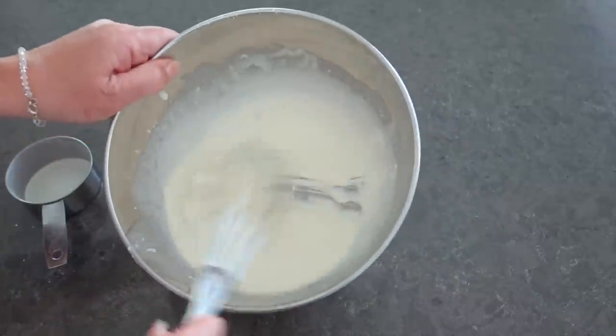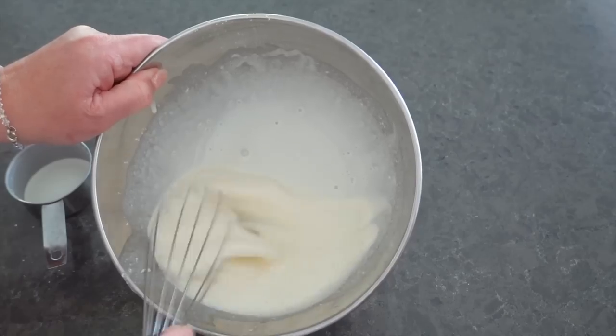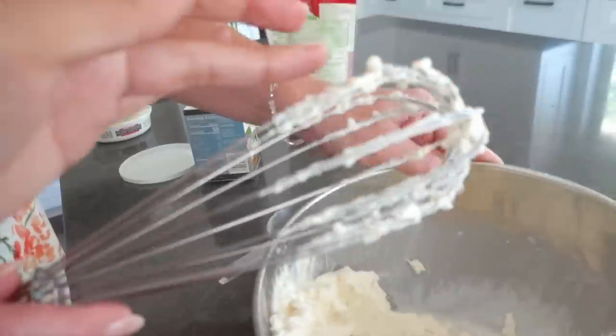My arm is aching from whipping — Mama's having a go while I grab the camera. It looks really good! The scones are done and looking delightful. I'm doing a taste test of the cream — I'm not actually a big fan of cream normally but you have to have it with scones. Oh my goodness, it tastes so fresh! We've got some strawberry jam and fresh strawberries too — I can't wait!